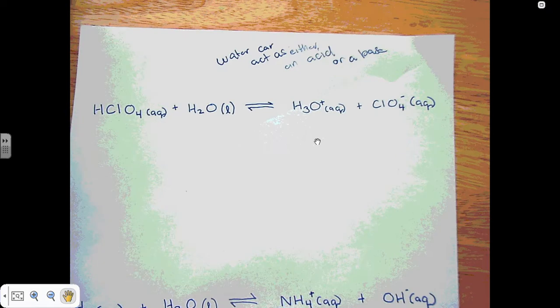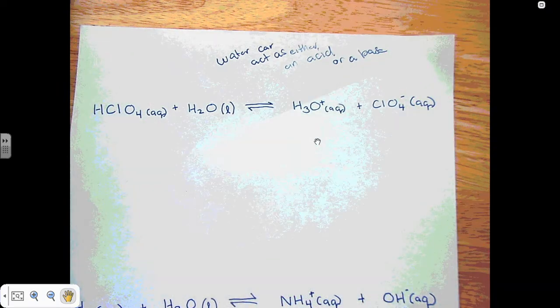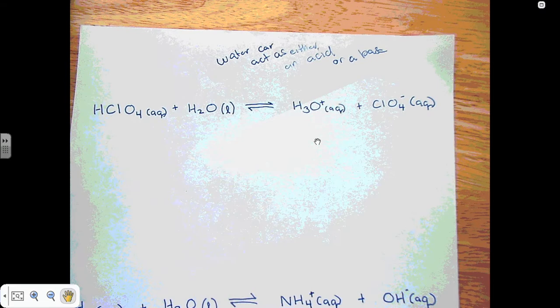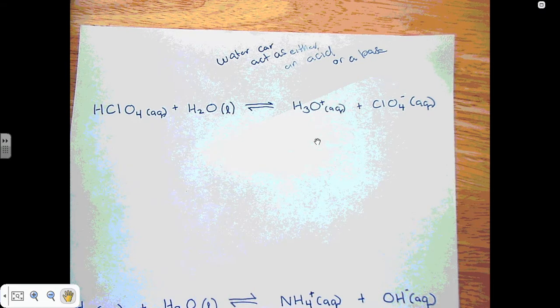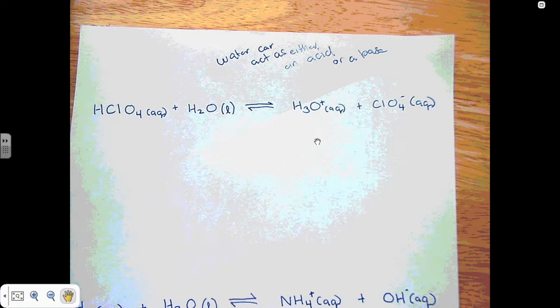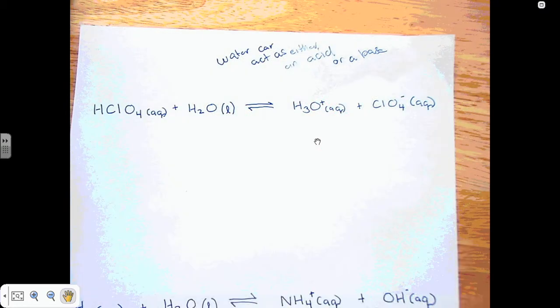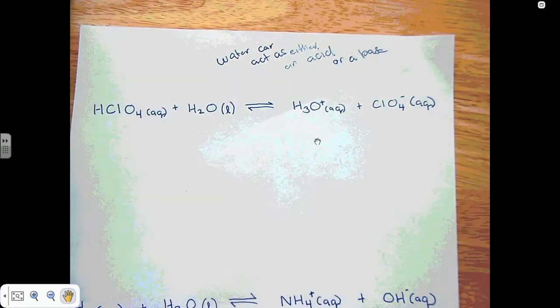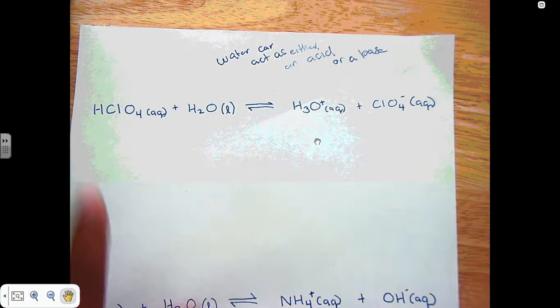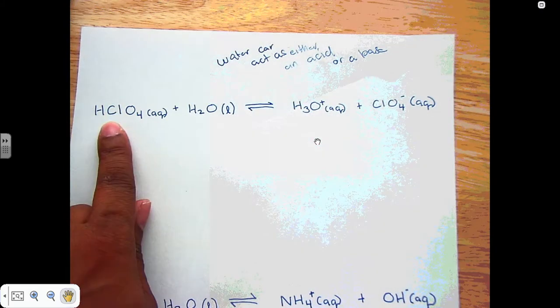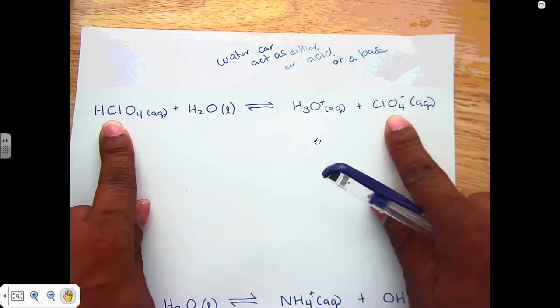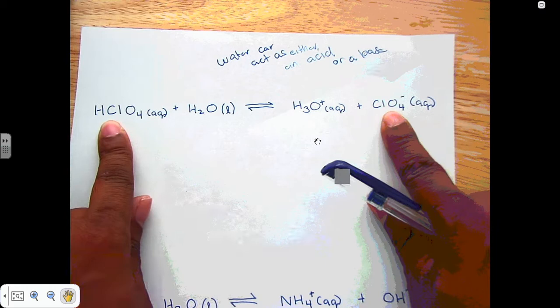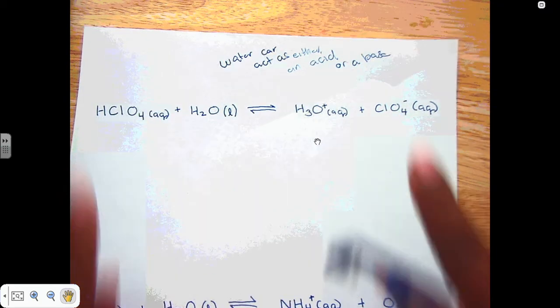Now, some of these are going to be easier to identify than others, because if you're familiar with the list of certain acids, like sulfuric acid or hydrochloric acid, you'll be able to pinpoint that that's the behavior of your acid. Well, let's look at this one where we're not necessarily familiar, and let's see if we see a trend. Now, I know I'm guilty of having tunnel vision, but hopefully you can see that this compound and this compound look pretty similar. If you can, that's great, you're on the right track, because that's what I want you to see.